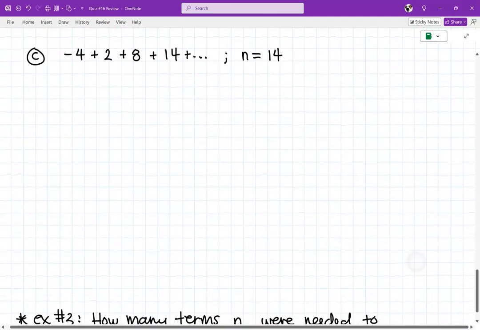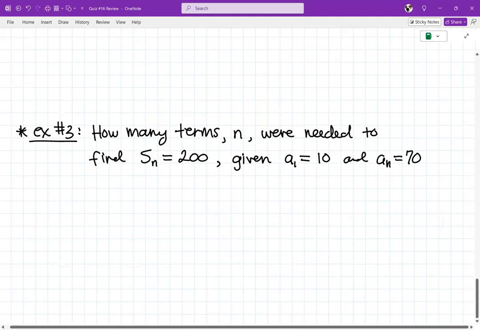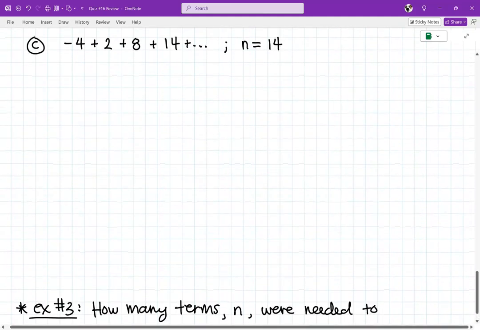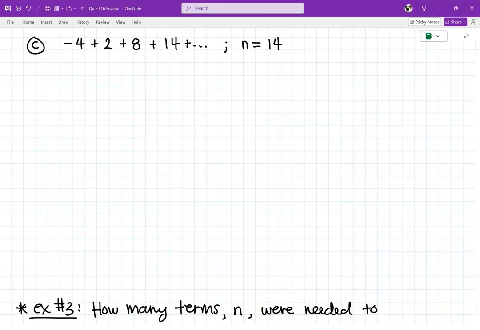Here's the last one. Actually, I was wrong. The one that we haven't done is finding n. So I'm sorry, I lied. There's 2. This one and then one more. But all this stuff will be on your quiz. So, I mean, I want to review it all. So this is the last one of the sum problems where we're trying to find an actual sum.